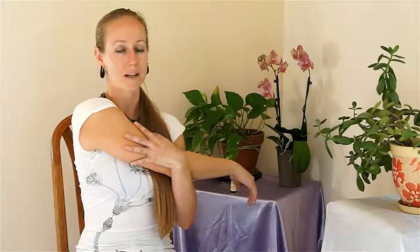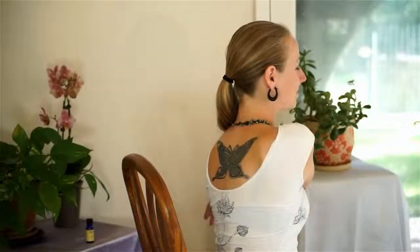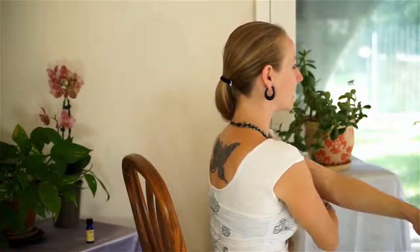The next stretch is bringing the arm across the body — this is really good for opening up the back of the shoulders. If you have tension in between the shoulder blades or on the rhomboids, this is a really good opener. Just take a couple of breaths here allowing the body to relax, then lower that arm and switch to the other side, really pulling all the way across. Notice my torso is still facing straight — I'm just pulling the arm across the body. Nice deep breath.